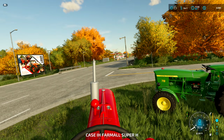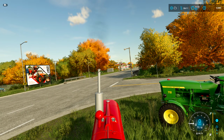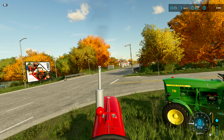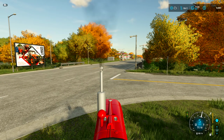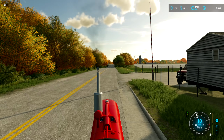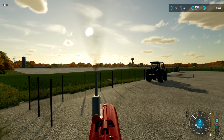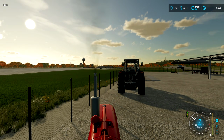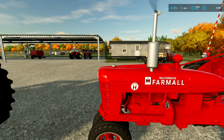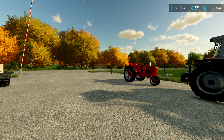Right, let's see if this thing fires up. Oh, on the button. Look at that. Let's let it idle a little bit. And yeah, she moves. Beautiful. Should probably let it run for a while. I'll just slowly get it into the yard here, and I'll sort of let it do its thing. We'll just leave it here. They'll be picking that up probably in the morning. I'm just gonna let that idle for a little bit. I probably should have just left it on idle over there, but low revs, no problem.